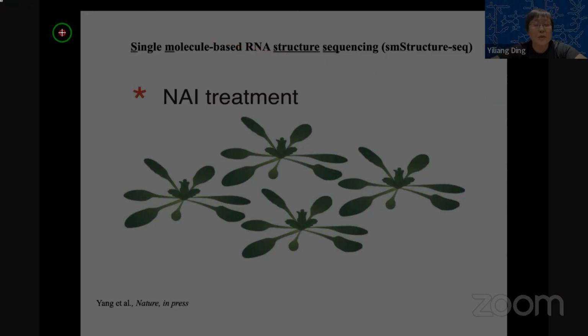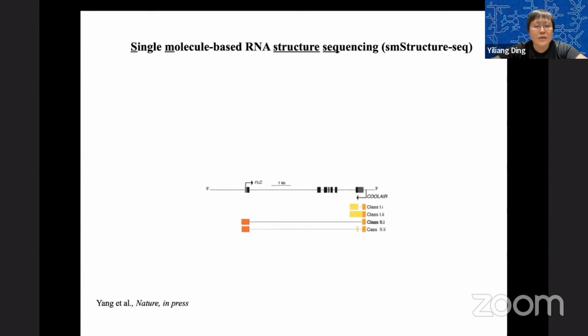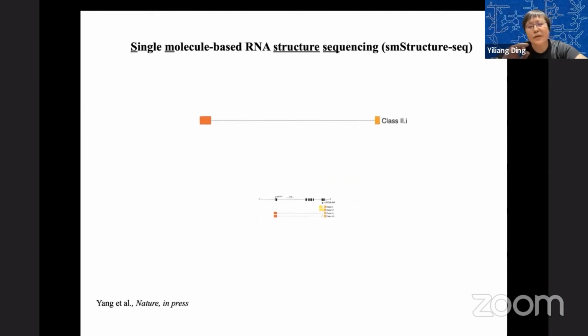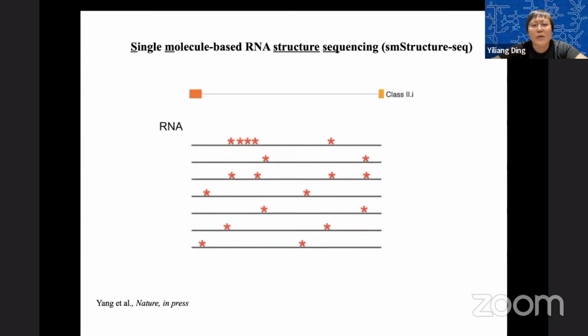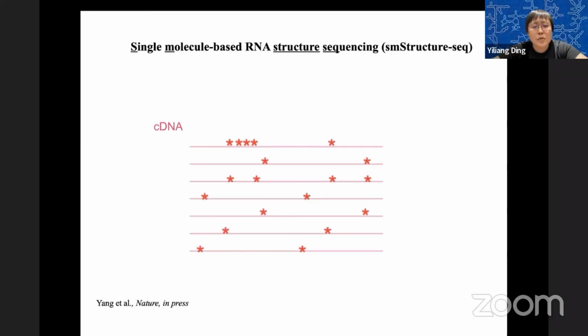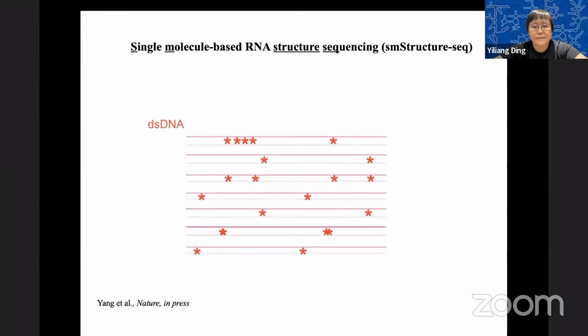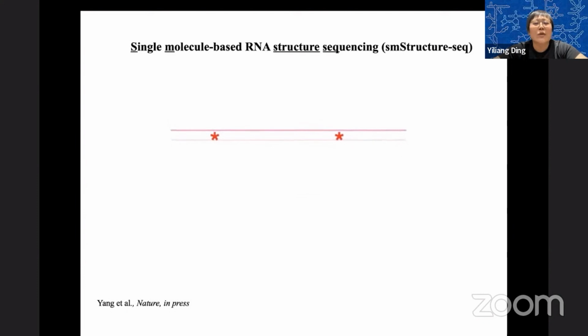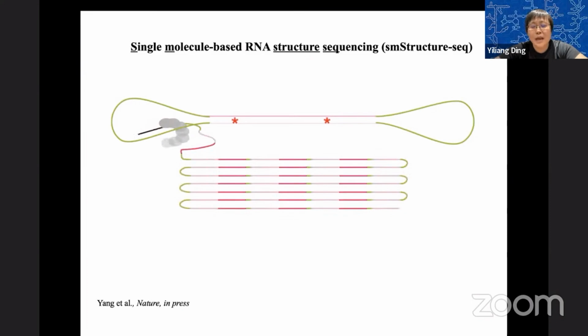So we treat the plant with a chemical treatment, and we can obtain all four isoforms of COOLAIR. Then I'll just focus on one isoform. We have the RNA population with chemical modifications, which generates a mutation profile in single-strand cDNA, then double-strand DNA. Later, we ligate this double-strand DNA with a dumbbell adapter into the PacBio system and perform PacBio sequencing to profile every single molecule.